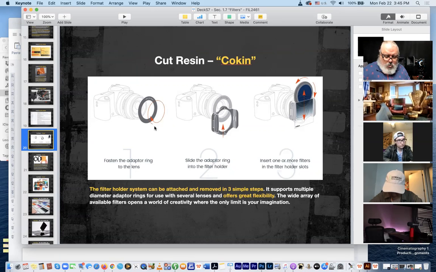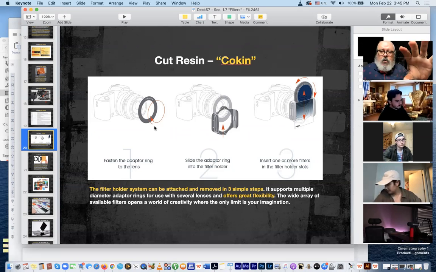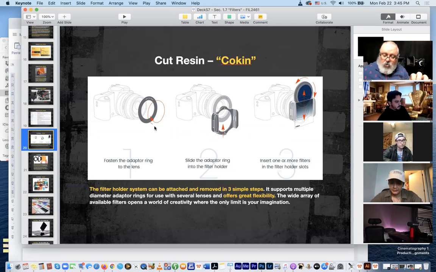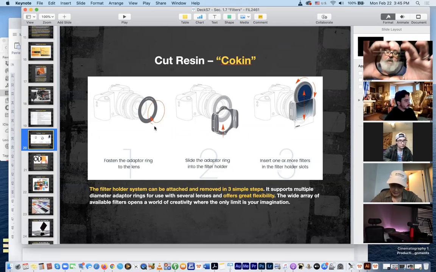Let me show you what a Koken filter looks like. So they come in a little sort of protective case like this, and inside you have this little cut resin filter. And down in the very corner of the filter, you can see it says Koken, and then it has a catalog number. This is P26. P stands for the size of filter. So Koken had two different series of filters. They had the P series professional, and that'll cover lenses up to, there you go, 77 millimeter. And then they had the A series, which was amateur, and that would cover lenses from 37 to about 58 or 62. I guess it was 62 millimeters.